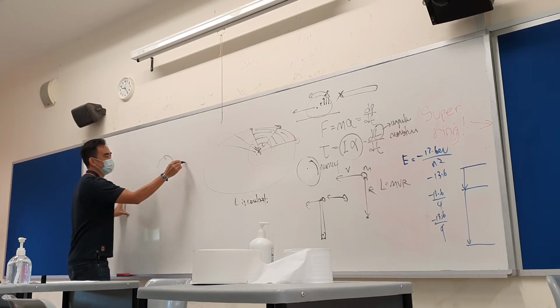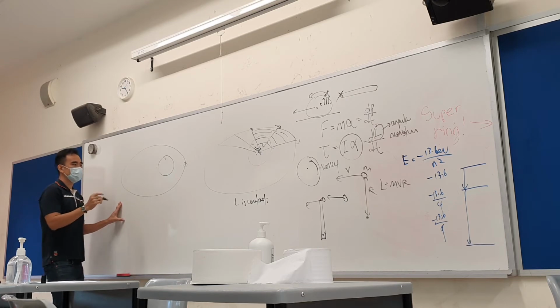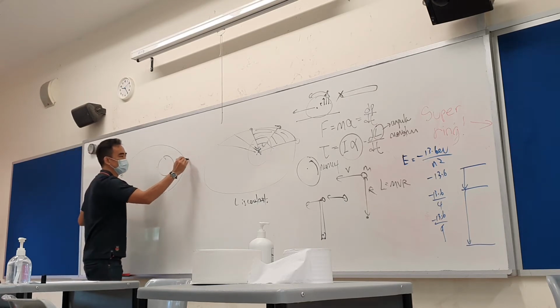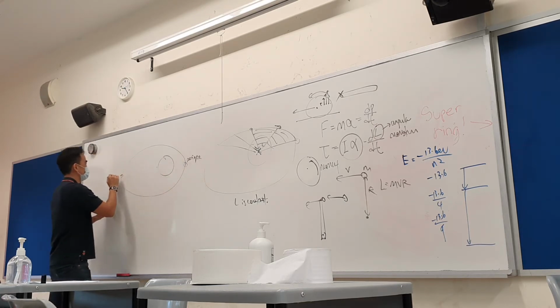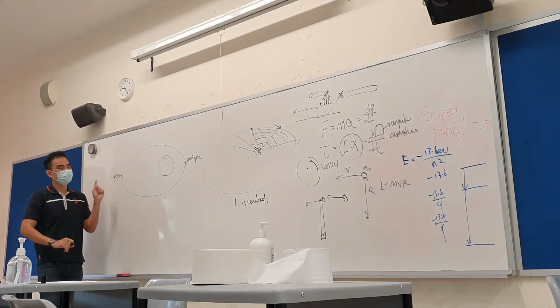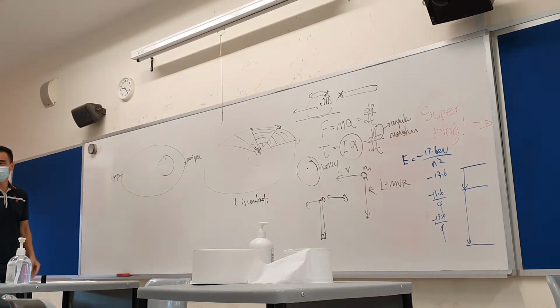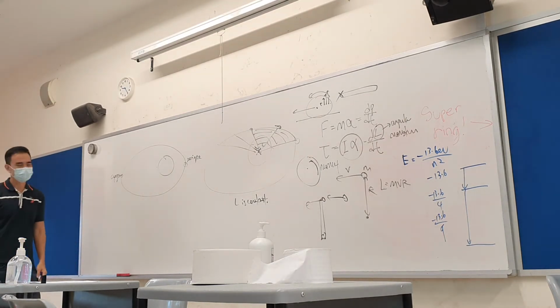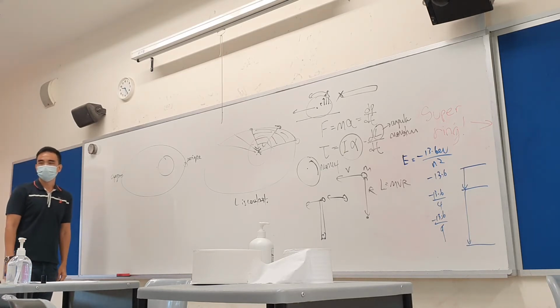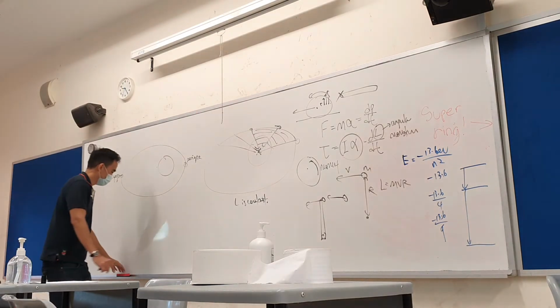So if you got this, if I'm not wrong, this point is called the perigee, and this point is called the apogee. So let's just check on the internet right now and see whether I'm correct. Perigee and apogee, these two points, the nearest and the furthest. I think it's correct. Someone is checking. Okay, I'm good. Awesome.